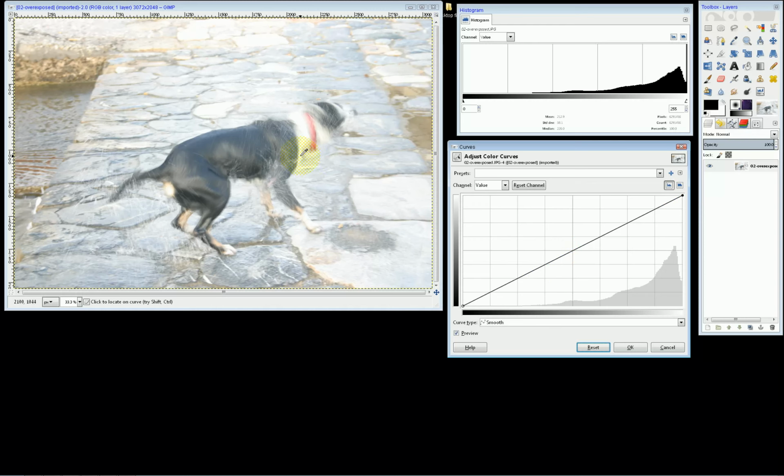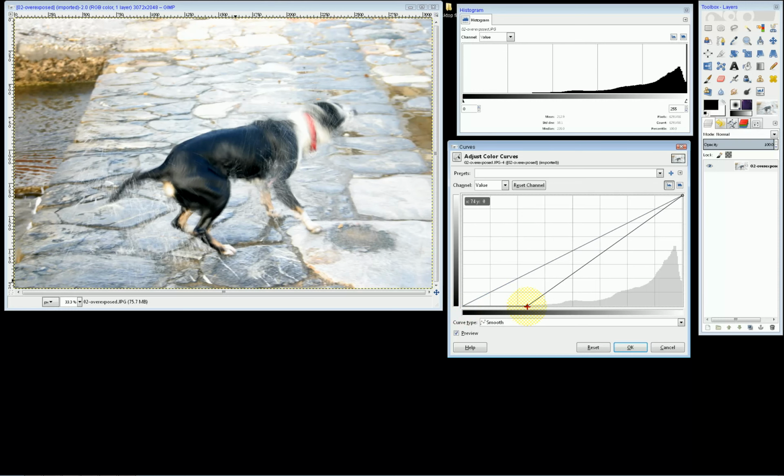Okay, I have now the same problematic image shown in the previous video about the levels tool. If I have this preview checked, I can make my actions keeping an eye at the same time on the image and on the histogram. My first action is to drag the starting point in this image where the information begins, right here, so as to get a histogram which seems to be balanced at first.